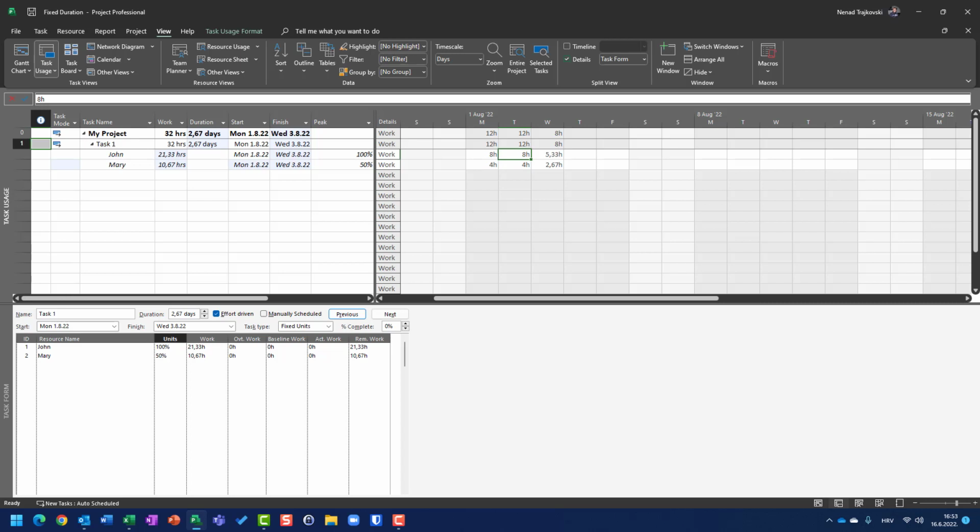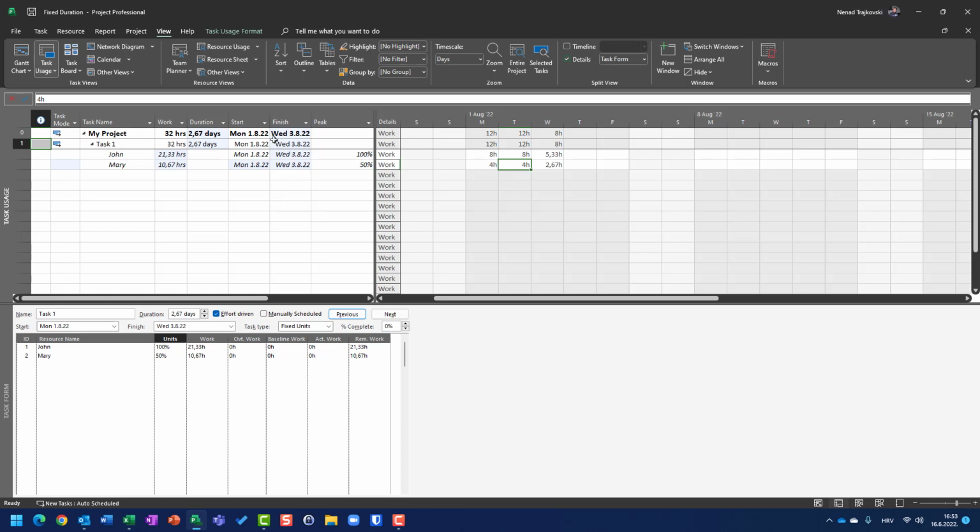So they both work 12 hours. 12 hours plus 12 hours is 24 hours. In total, we have 32 hours, so if we subtract 24 from 32, we get 8 hours for the third day.